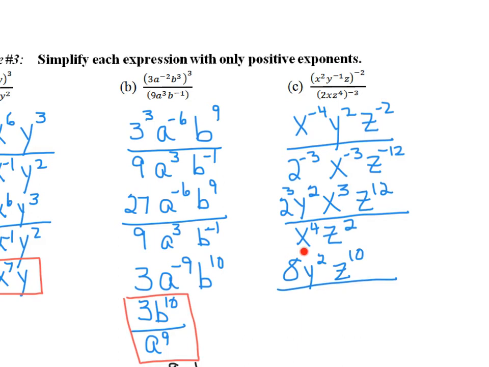Now the x's are a little bit different. You'll notice that x to the 3rd is in the numerator and x to the 4th is in the denominator. So it would make it a lot easier if we just canceled off 3 factors of x in the numerator with 3 factors of x in the denominator. That would leave me 1 extra factor of x in the denominator. So my final answer would look like this. You can experiment with doing other operations by dividing and perhaps subtracting exponents and see if you get the same answer.